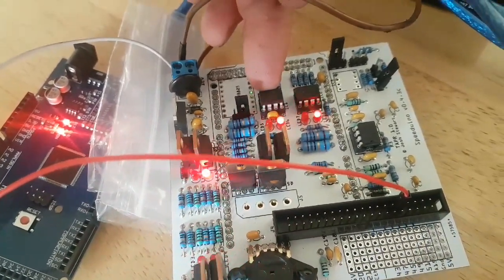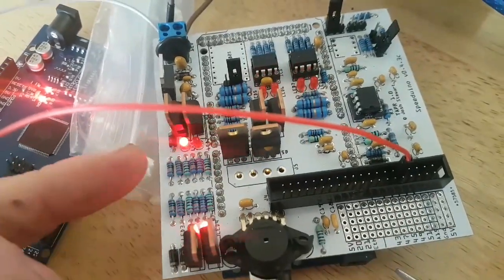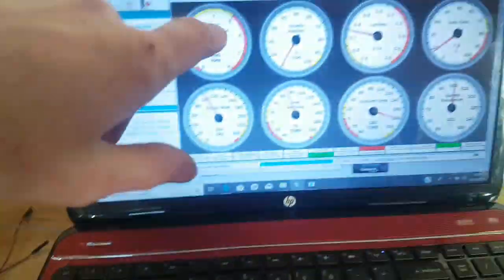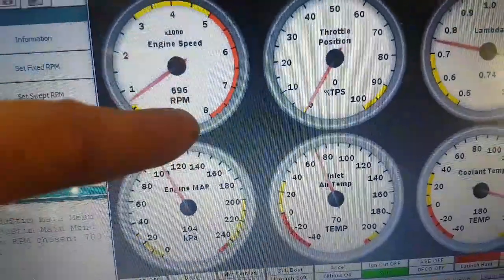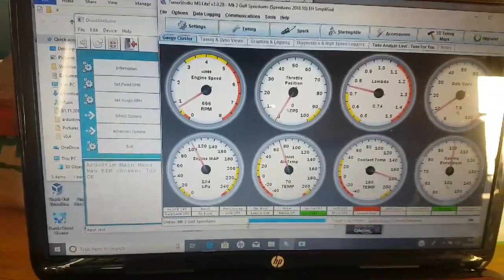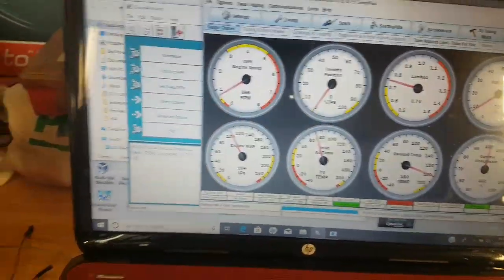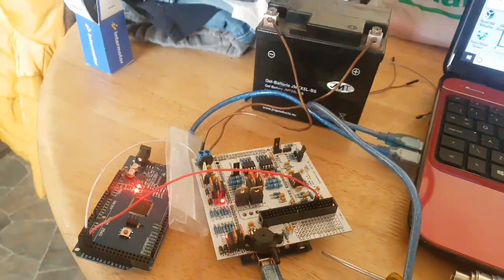And immediately both your spark LEDs and your injector LEDs will start flashing as long as everything's working correctly. And I've put in 700 but I've only got 696 on there. It's a little bit off, but it's next to nothing off, so that's telling me that we've got an engine speed reference. Cool, so that's that sorted.